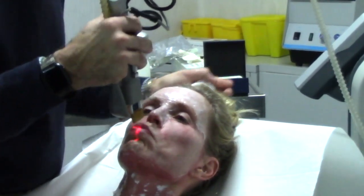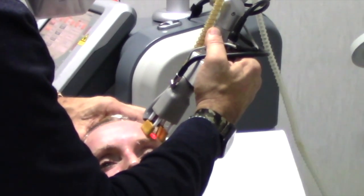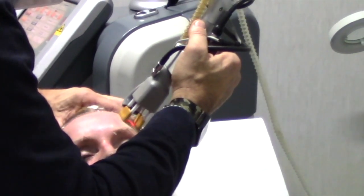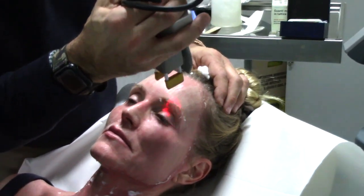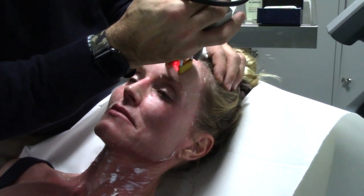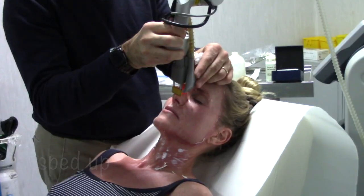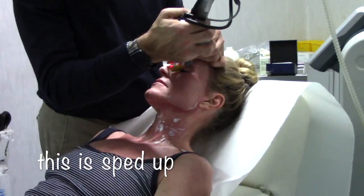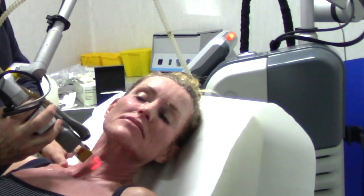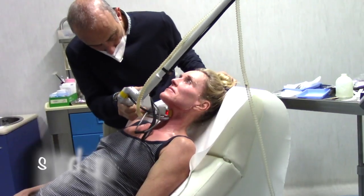You can see me stick my tongue underneath my lip so the laser has an easier time staying in contact with the skin. Even the forehead — I did not feel anything. By the time Dr. D'Angelo worked on my forehead, I was ready to take a nap. I was completely relaxed, zero pain. After the forehead, we moved on to the nose. He is very thorough, really not missing a spot. Then of course we moved down to the neck as well, and by the time he got to the neck, again, I did not feel a thing.